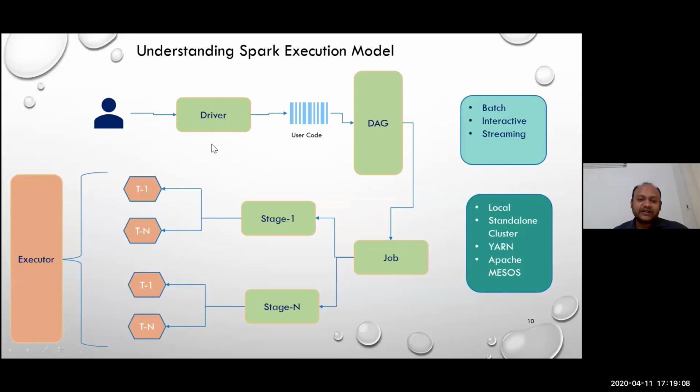So let's say we submitted one job in a driver program, which is definitely user code. Whenever we submit, either in the user code or in the driver submission of the job, we specify the resources. If you are not giving the resources, it will read the Spark basic configuration and see how much memory or CPU needs to be allocated for that particular job.